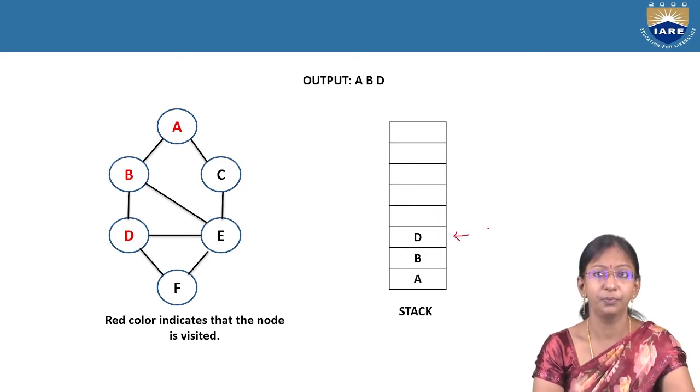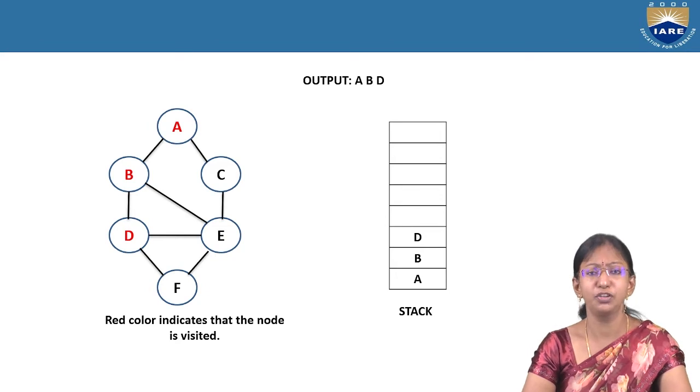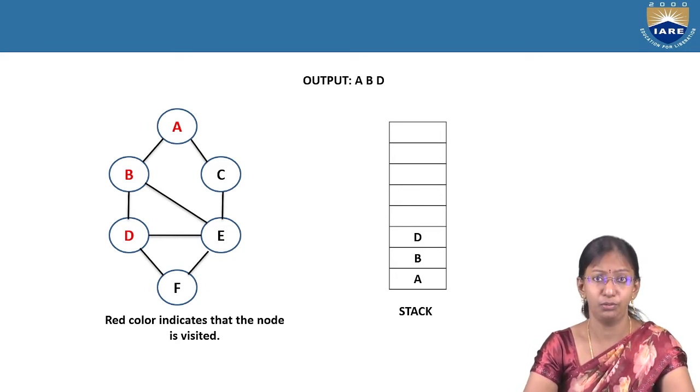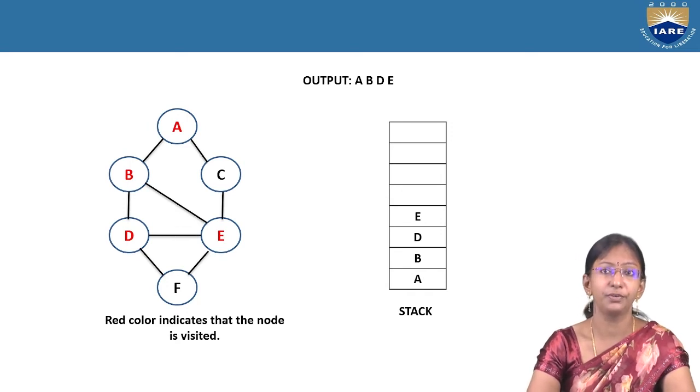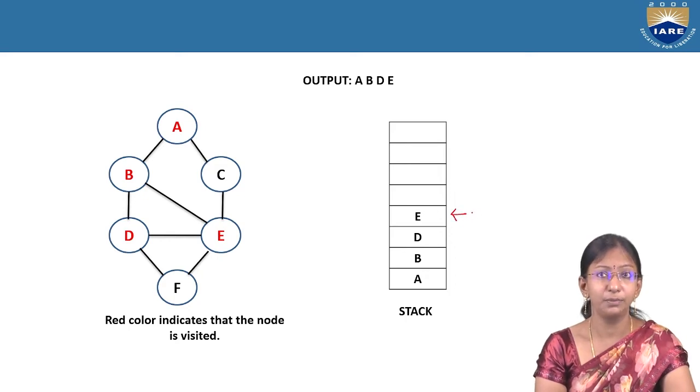Who are the neighbors of D? B, E and F are the neighbors of D, but our concentration is the unvisited neighbors of D. B has already been visited, so now we have only E and F. Choose one of them to continue your depth first search, push it into the stack and mark it as visited. I have chosen E and pushed it into the stack. As E is visited, I have sent it to the output list, which is a collection of visited nodes. Now E is on top of the stack. Who are the neighbors of E?